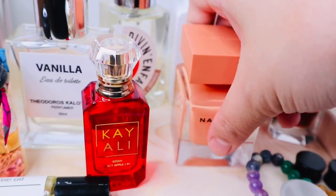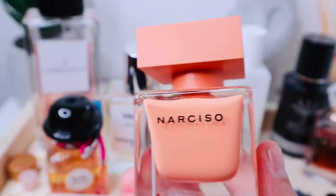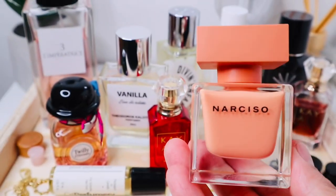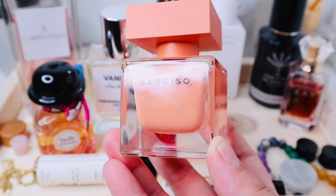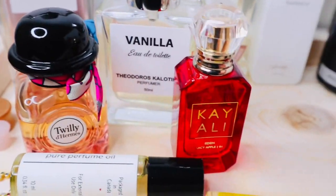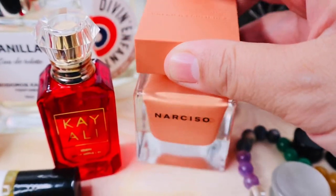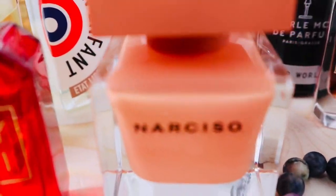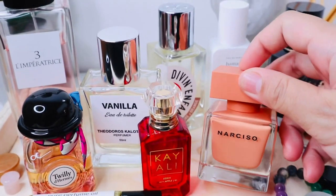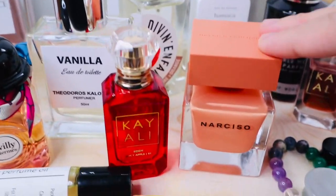Speaking of soft, I have Narciso Ombre. It's not a soft fragrance at all, but the look of it — pastel and fluffy — gives that impression. It's a musk fragrance with prominent notes of ylang ylang and plumeria — very tropical florals. Just like with Lempia Trees and Eden 01, this was one of my top three choices. I want to experience how musk-forward fragrances like Narciso work on my body chemistry back home in the Philippines, because fragrances from this house are very popular there.